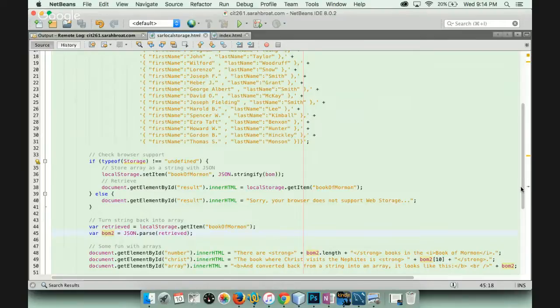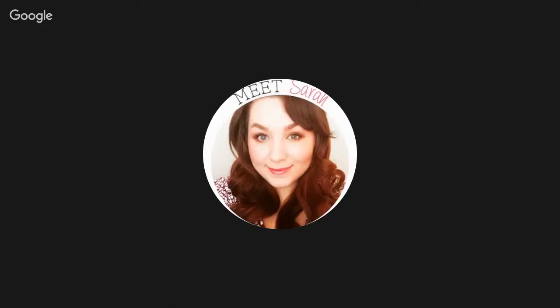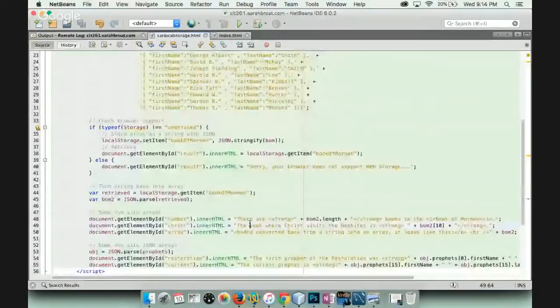And so we can use that to go and print out all of this information like we would with a normal array that we couldn't do with a string. You can't get indexes from a string, you can't do a dot length with a string, things like that. And you can't print out the whole array as a string and not have that weird formatting that we saw at the very top of the page.